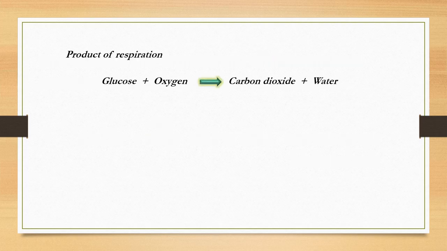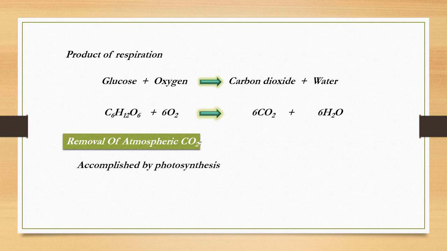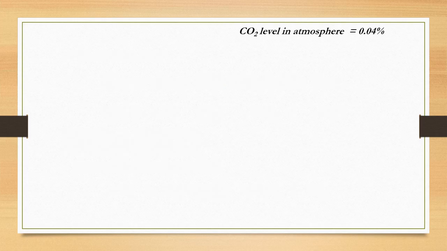It's also a product of respiration. So glucose plus oxygen gives carbon dioxide and water. There's the equation, which you must be familiar with from biology. You can also remove atmospheric carbon through photosynthesis, the opposite process to respiration. That's one way. Planting lots of trees can remove the carbon dioxide in the atmosphere and lock it into the plants. Of course carbon dioxide is important because at the moment the carbon dioxide level in the atmosphere is rising. At present it's about 0.04% and going up.